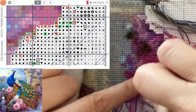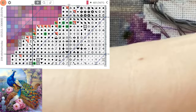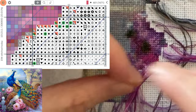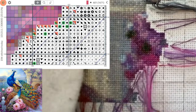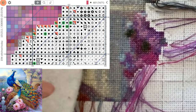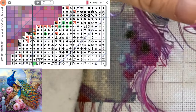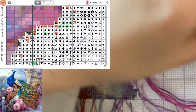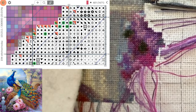So again, I can see there's a natural break point being formed here. And so I will follow that and make my break there. My threads for the moment. I think these ones, you can see some of them came off by themselves. That does happen. There we go. Just set those aside. Come back to them later. Make sure I remember to mark what I've done.